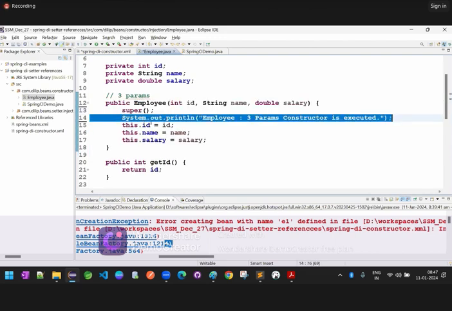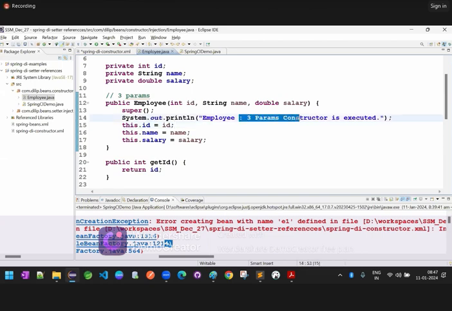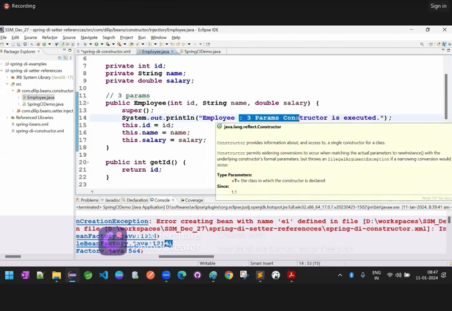So when you are practicing also, don't be lazy. Try to write as many sysouts as you can at the method level. Then you will see the sequence of the sysouts, and based on that you can see how the execution happened internally. Then your understanding will be more and more.